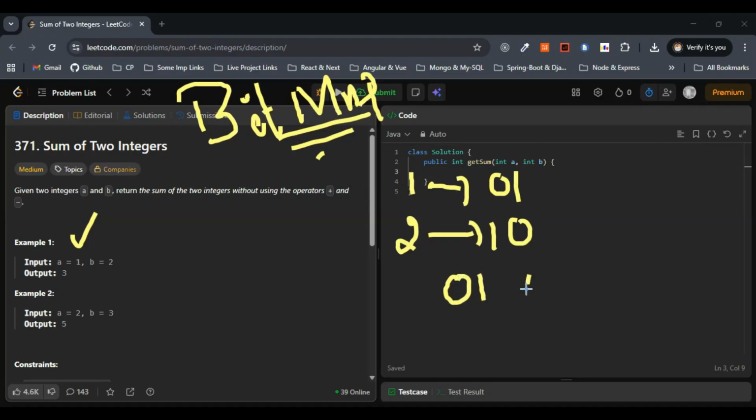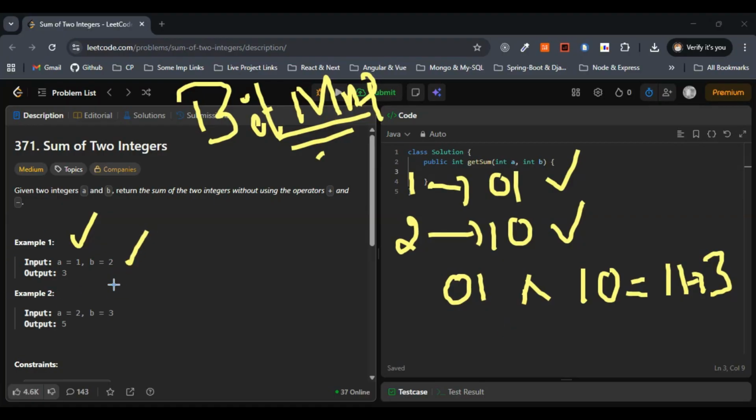So we will be going with 0 1 XOR 1 0. First we have converted to binary, then we are performing XOR here. This will be 0 1 XOR 1 0, which will be 1 1 basically. If we convert this 1 1 to decimal, we get 3. So we got 3 now, since 2 plus 1 is 3. We will also be going with a bitwise AND, which gives the carry in case we have a carry. For this particular example, we don't have a carry, so 1 and 2 we get 3 directly.